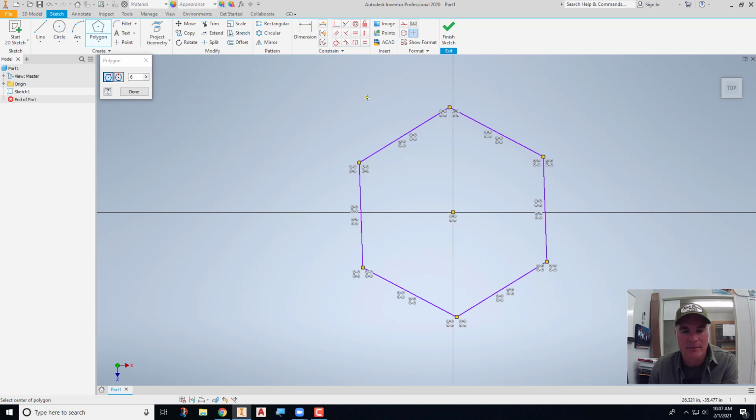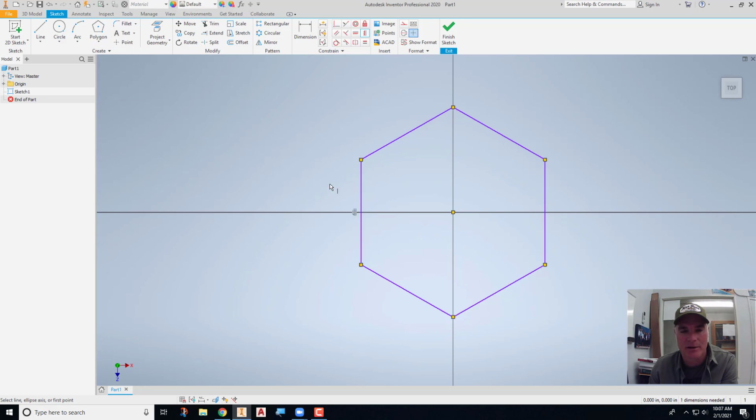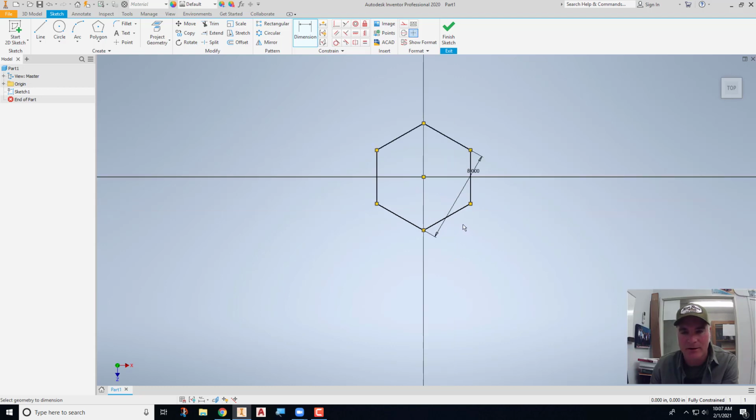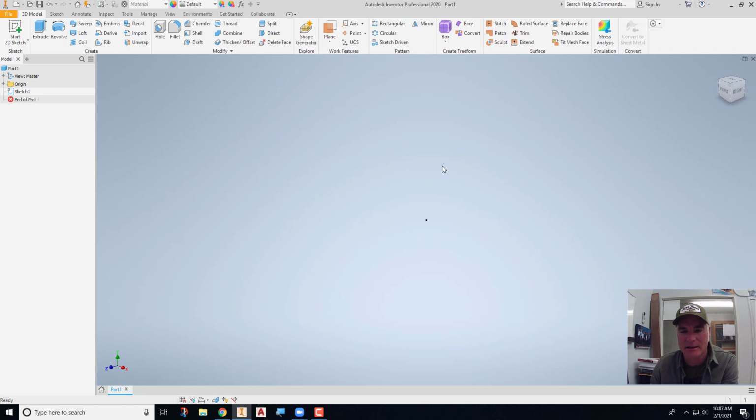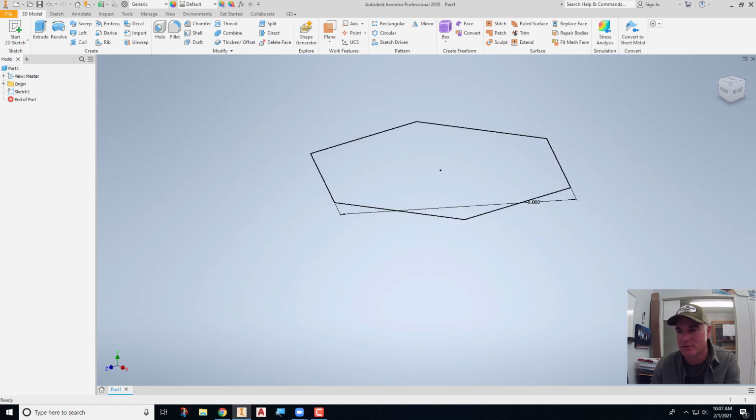At this point you can come in and you can put in a constraint. So if I want, for example, this line to be vertical, which I do, I can apply that constraint to the line, and then I can now come in and put my dimension in there. Oh, I made that much too big. That's okay. 8 inches in diameter here. It is fully constrained, and we are ready to finish this sketch and complete our first extrusion.